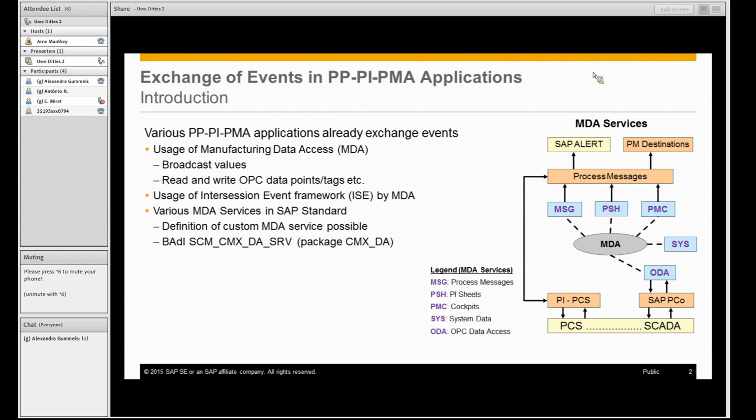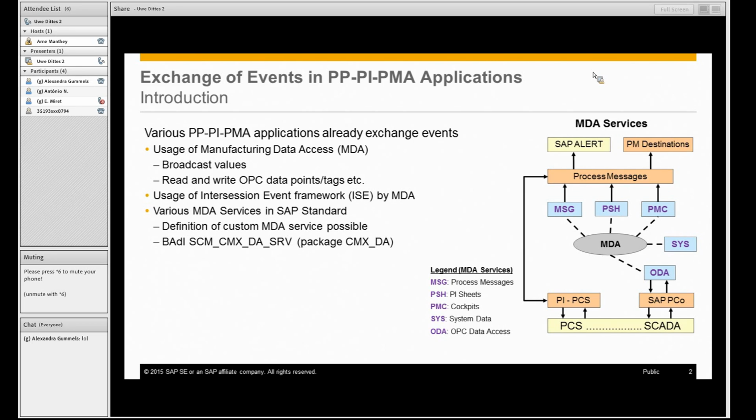And perhaps you might also have used the automatic generation of process messages. This is also possible because the triggering of the automatic creation of process messages uses the MDA service MSG, which then triggers the creation of a process message, which is then sent to the process message destinations or to the SAP alert framework.